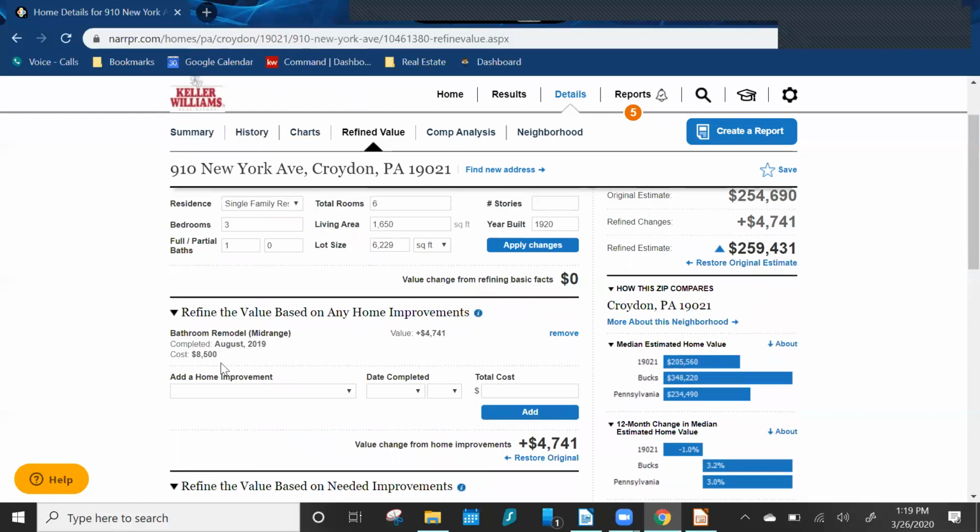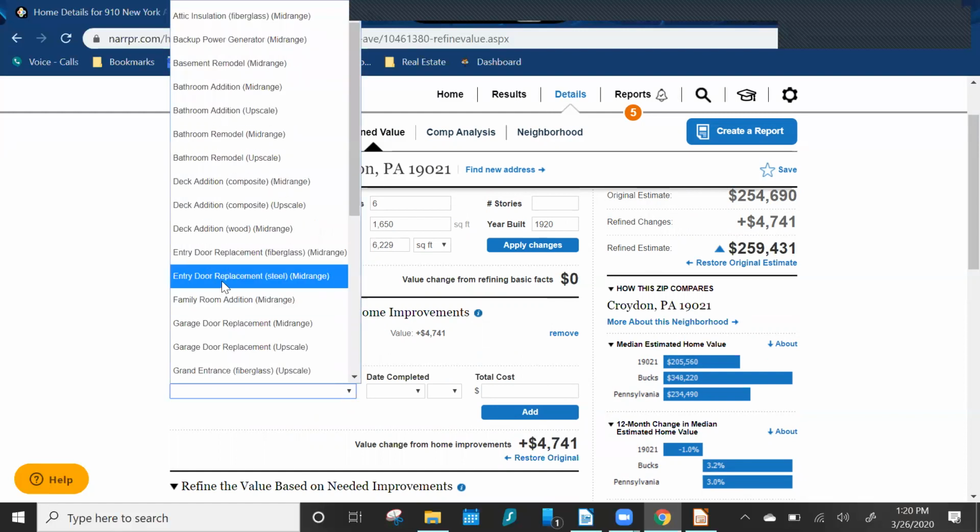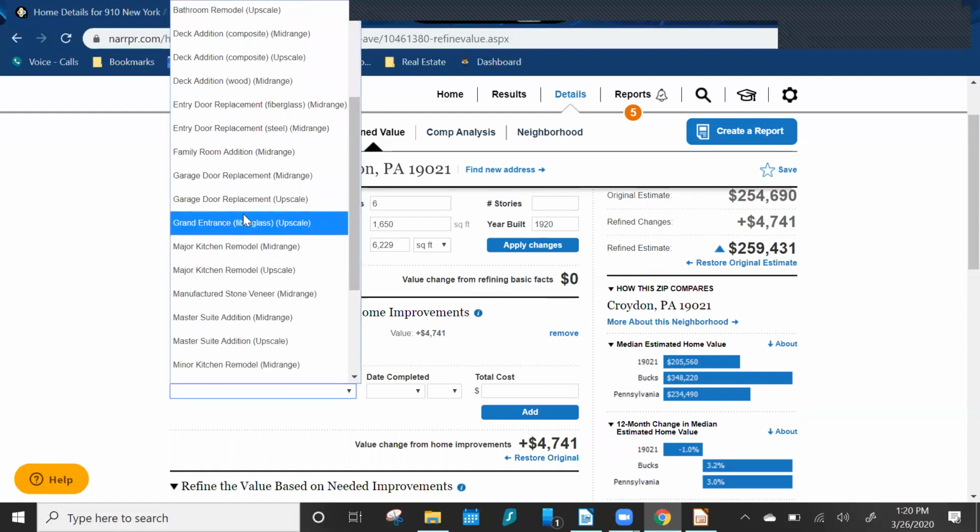So they spent $8,500, but they're getting a return on investment of almost $5,000, and it's adding that remodel into the RVM, your refined value model. And you can do this for whatever you need to in terms of a cost that has been done to the home, right?